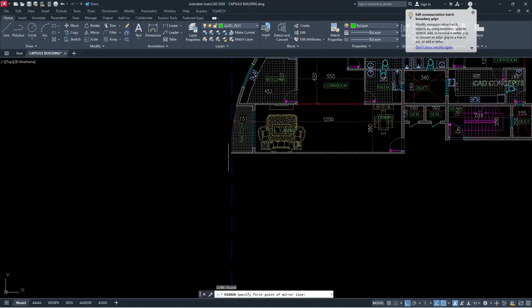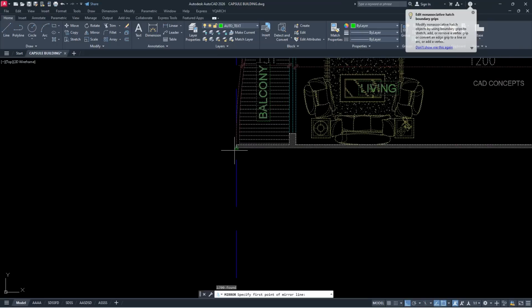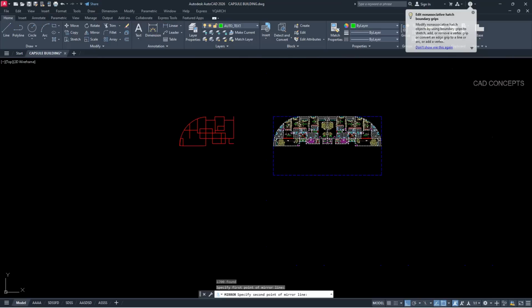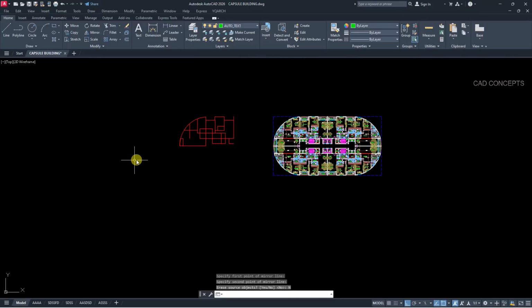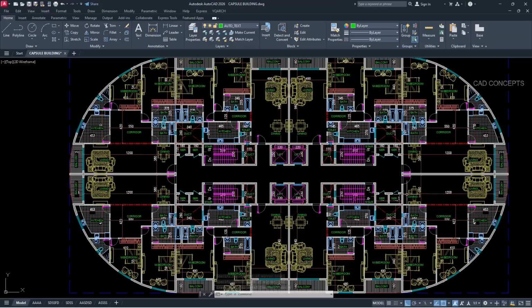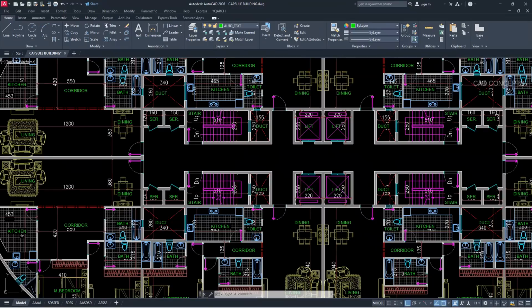Select all, straight to horizontal, erase source object no. So if you see here, number of 4 stair, 4 elevator, so this area will cover the entire service room. Okay. Of course we can utilize this area for our apartment.